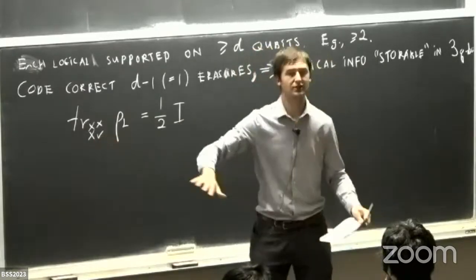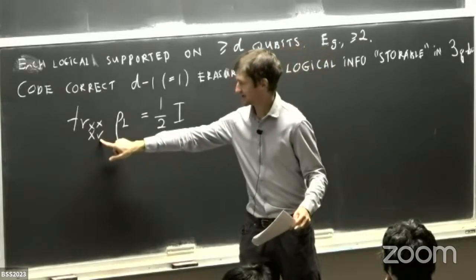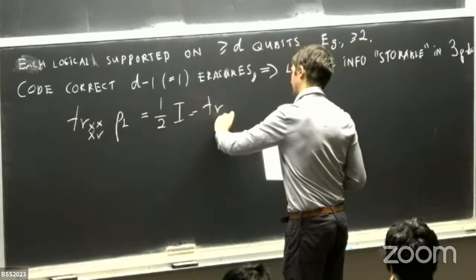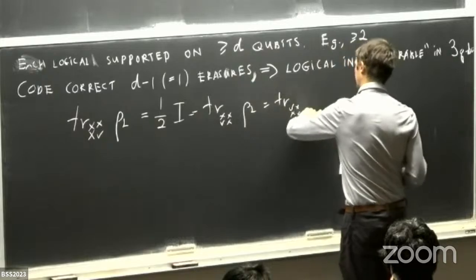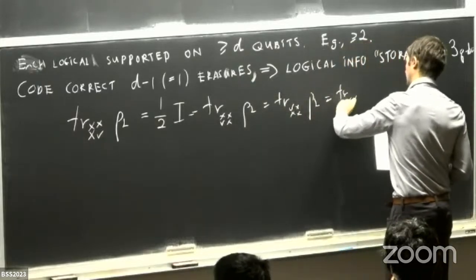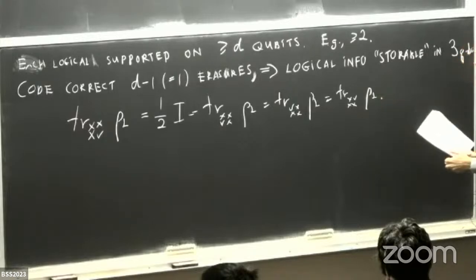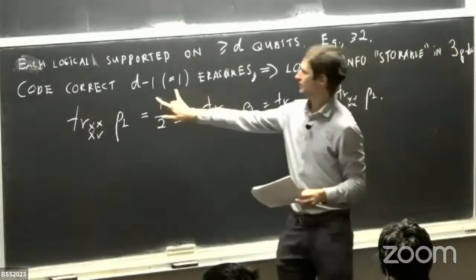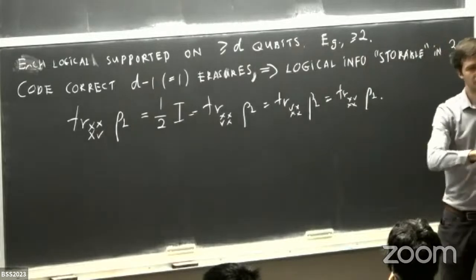So it's distributed in some way using quantum correlations and entanglement such that you don't actually see anything when you look at just one of these. And this is true if you erase everything else except the bottom left, top. So this idea of the correlations being such that if you look at any set of qubits where the number of qubits is d-1 or less, you won't find anything because it's stored in correlations that are greater than that.